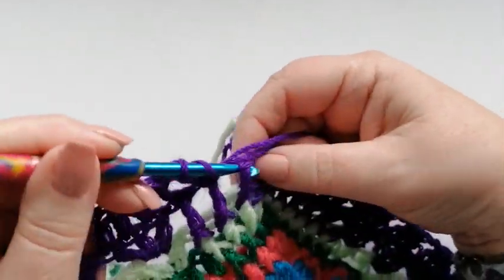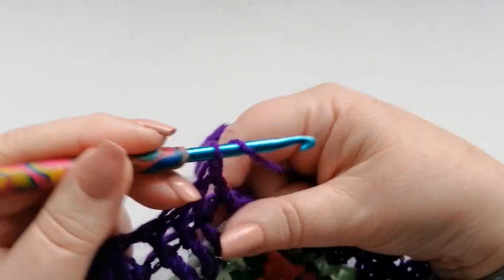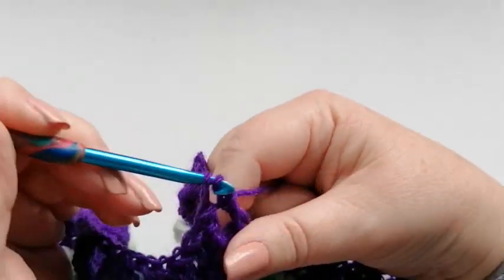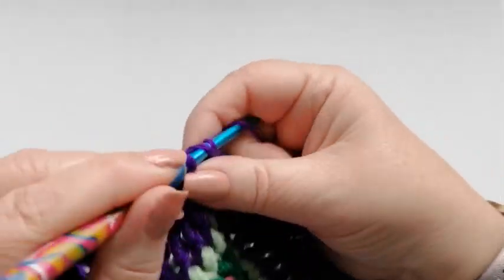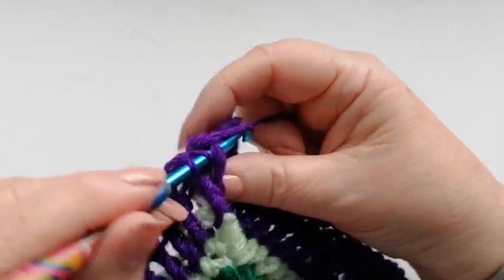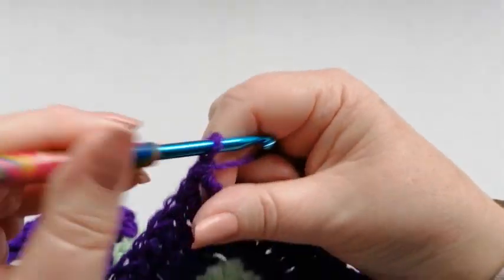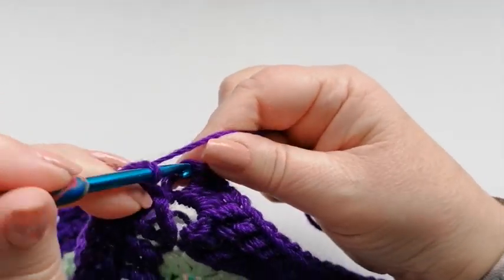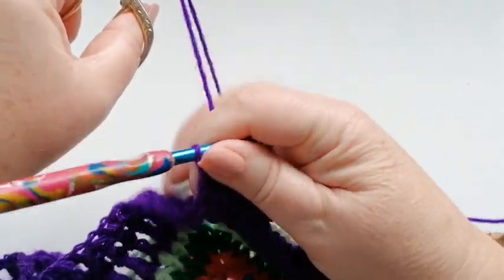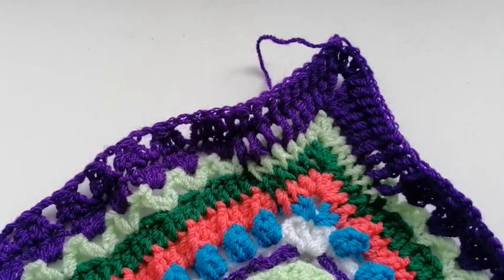1, 2, 3, 4, 5, 6, 7, 8, 9 and 10. Because I started this row with the 3 chains, I'm going to join into the 3rd chain there with a slip stitch to fasten off this row. So that completes row 44.